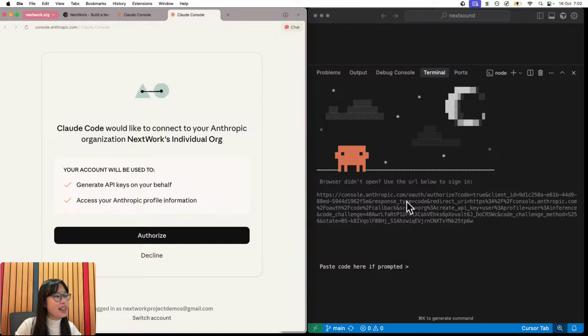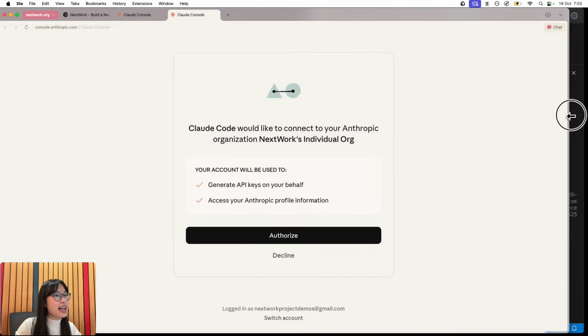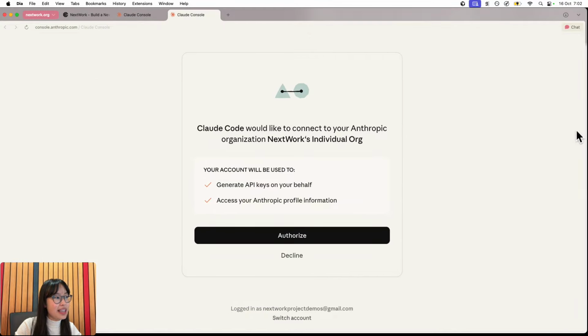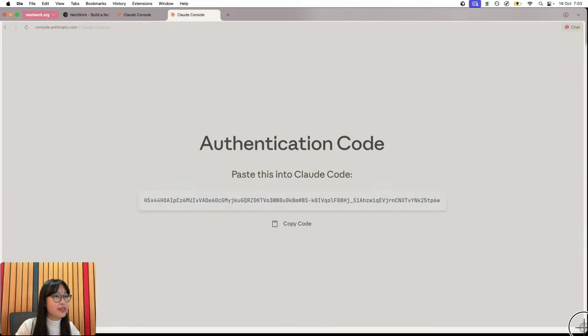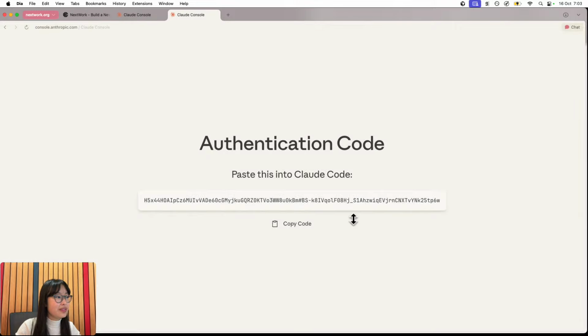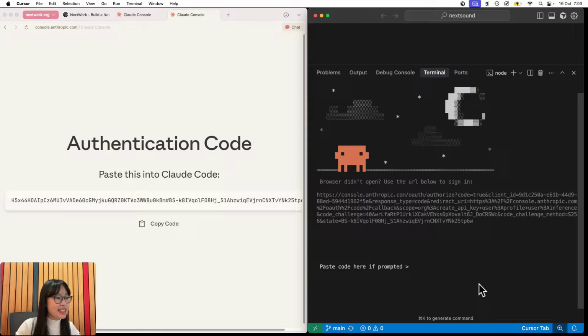So you can use this to sign in as well. All right, so I clicked on that again, and now what it's asking for is for me to authorize a connection to the Anthropic organization, my own individual organization. Just click authorize here. And then there's this authentication code that we can paste into Claude Code. Cool, copy that code, paste that into here, press enter.